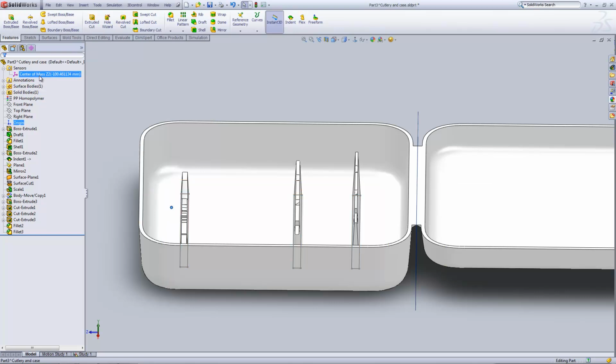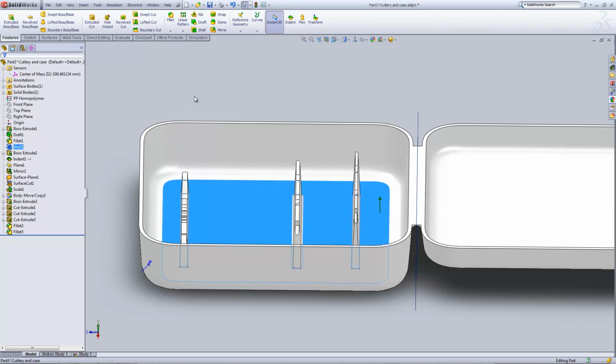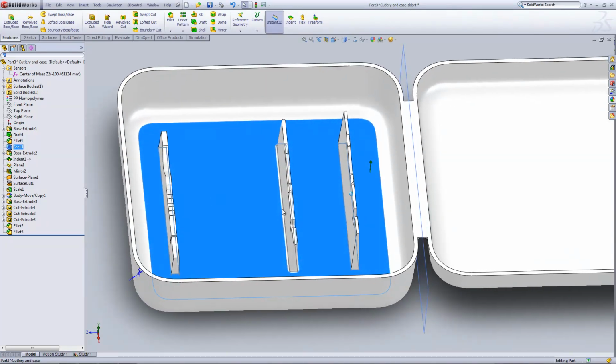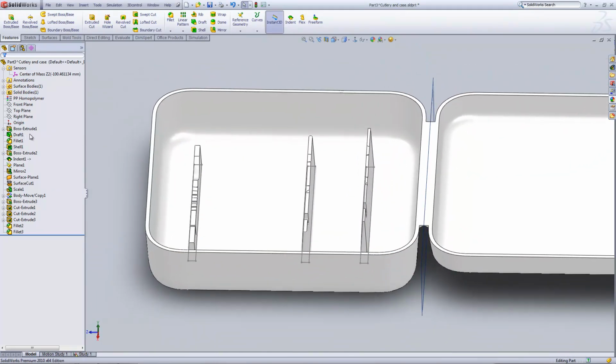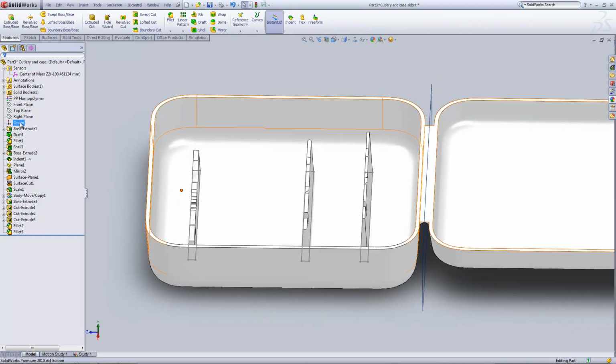So what it might be nice to do is set this sensor to alert us when the centre of gravity goes outside of the base of the part. So the base of the part highlighted in blue there. And there's a few things that we need to know before we can set that up. One is the distance from the origin to this edge.